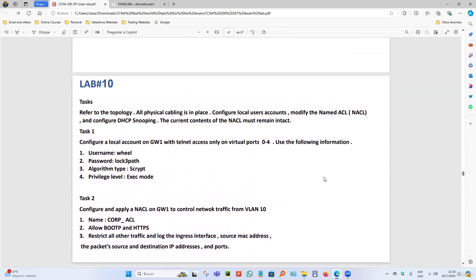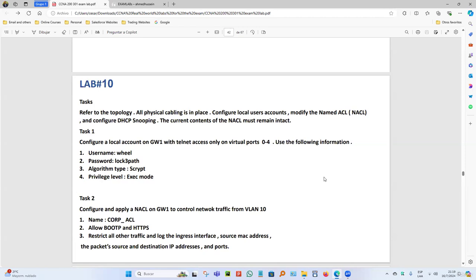Lab number 10, tasks. Refer to the topology. All physical cabling is in place. Configure local user accounts, modify the named ACL, and configure DHCP snooping. The current contents of the NACL must remain intact.